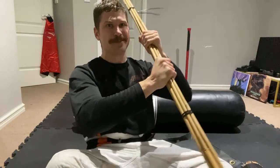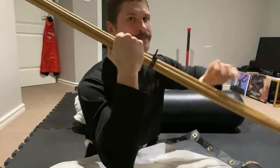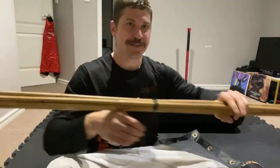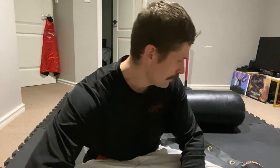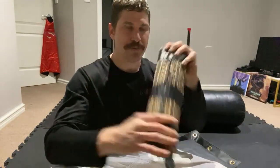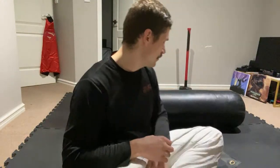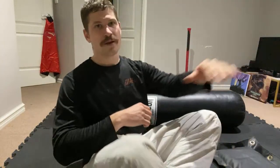And it's all stuff to try and make the fists and the fingers strong. And then you've got silly things like this, which is just a bamboo roll beater. That's good for the bones. The shins, I use that for my Thai training or whatever training you want to do. Great for a bit of body conditioning too, if you're into that sort of thing. But yeah, there we go.